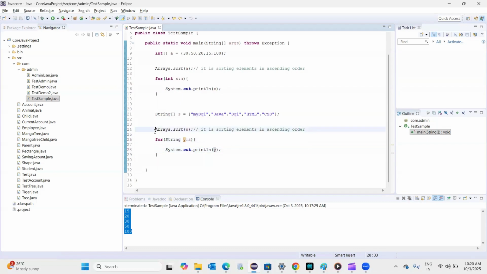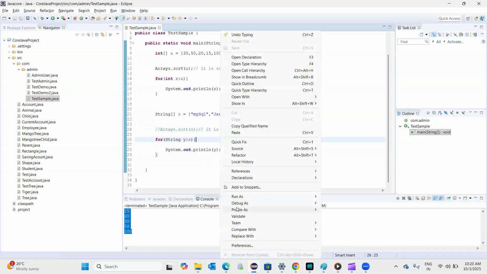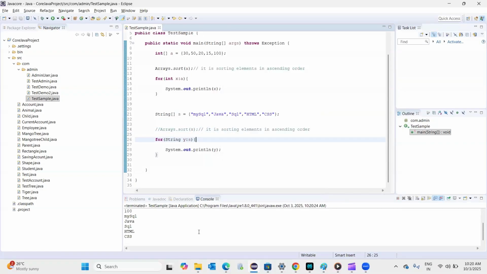First let me comment out the sort and see how the order is printed. It prints MySQL, Java, SQL, HTML, CSS. Whatever order you gave, that order is printed.